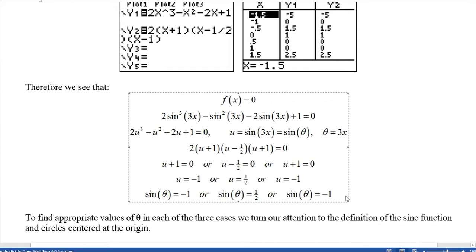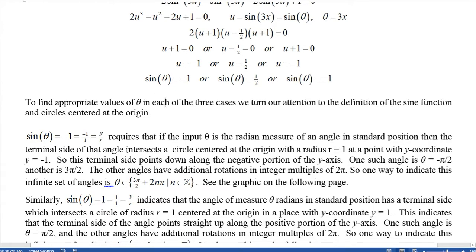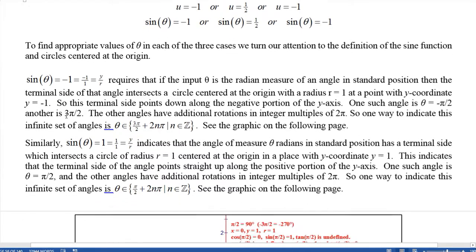Now let's see if we can come up with values for these, and in fact, we can come up with exact values for these without having to use an inverse sine function or an arcsine function, because these are special angles. And we can actually look at these special angles. Many of the problems in the calculus and trigonometry textbooks end up using some of these special angles and these special values. So let's look at the first one. Sine of theta equals -1.